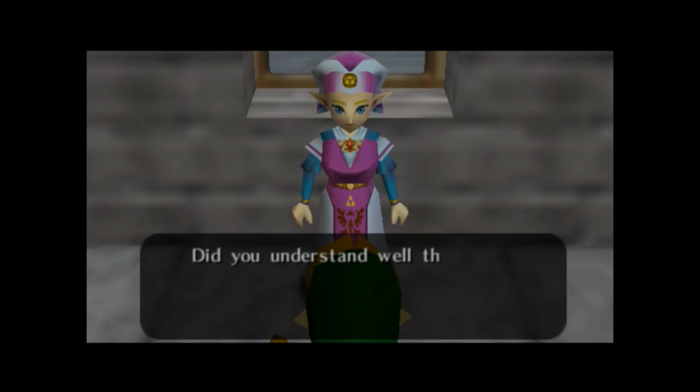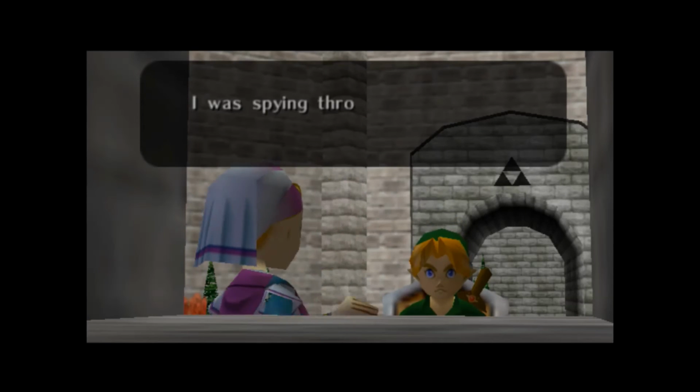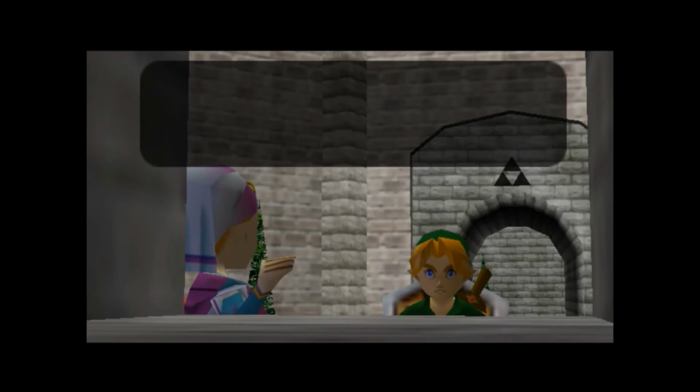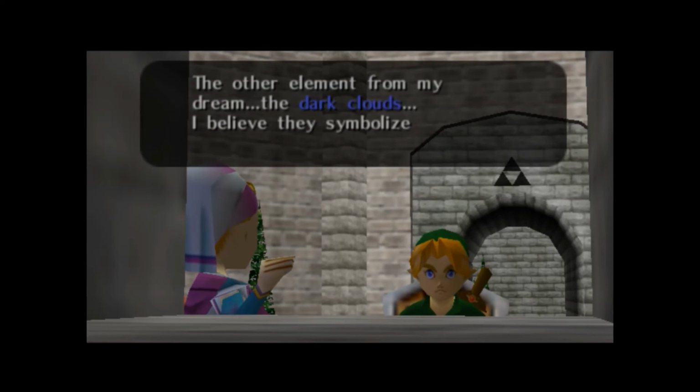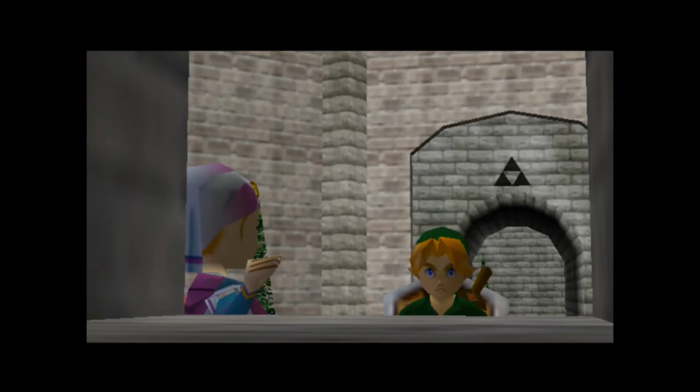Did you understand well the story I just told you? Yes. That's great. I forgot to tell you. I was spying through this window just now. The other element from my dream, the dark clouds. I believe they symbolize that man in there. Will you look through the window at him? Yes.